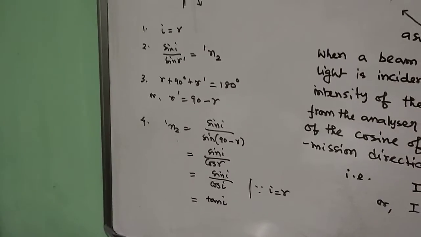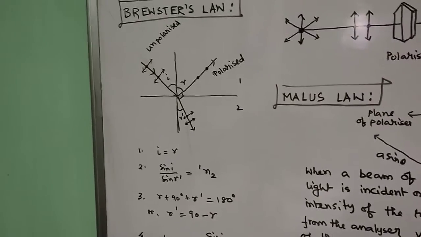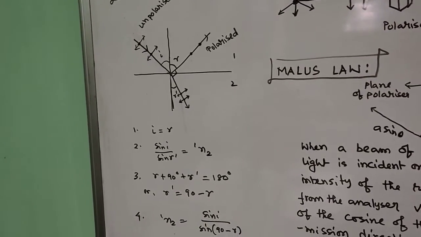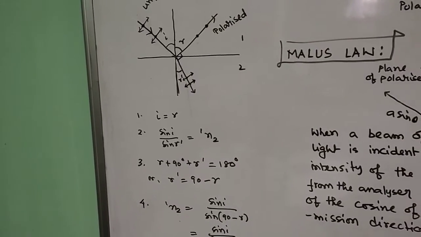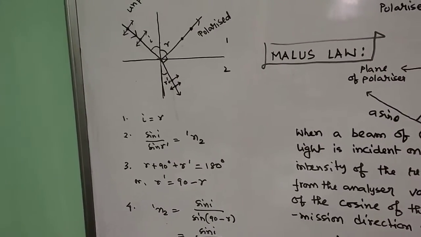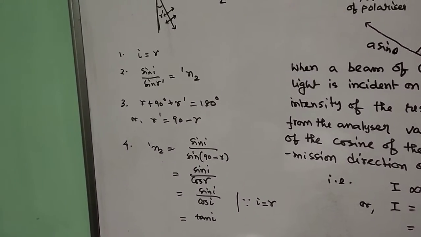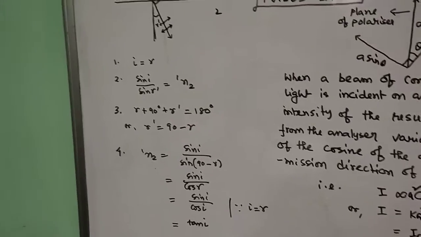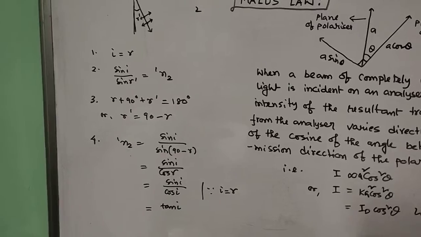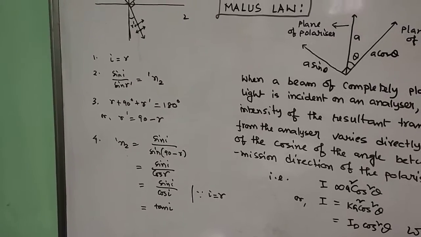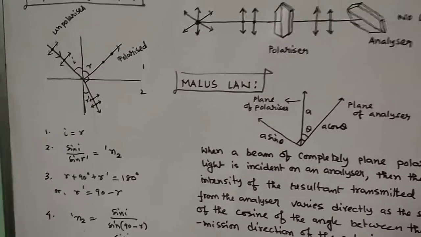It says that the tangent of the angle of polarization. Here i is nothing but the angle of polarization, because you are striking the ray at the angle i, that's why the light gets polarized. So you can say the tangent of the angle of incidence, or tangent of the angle of polarization, is equal to the refractive index of the medium. This formula is very important because numericals are often asked, so you have to use it directly. So this is your Brewster's law, tan i equals n21.